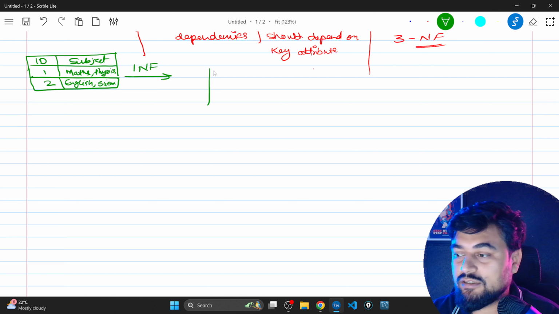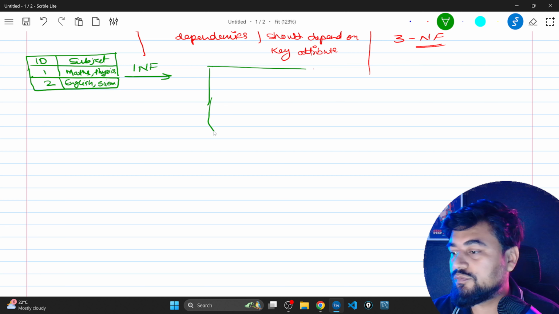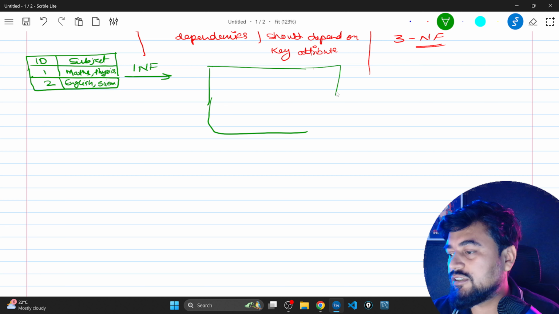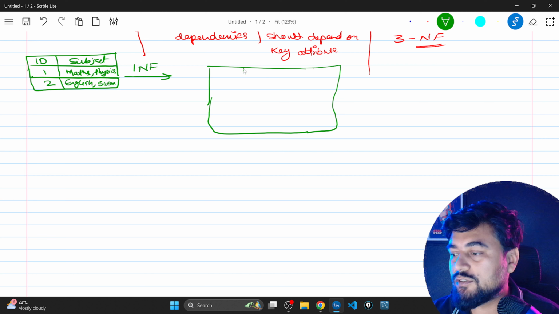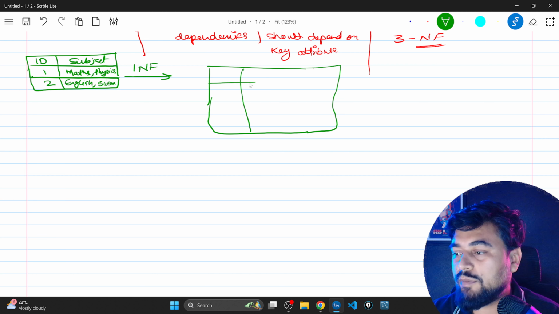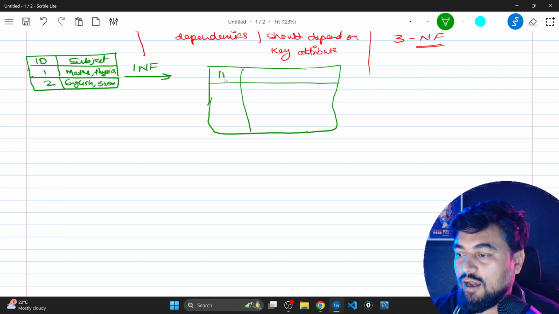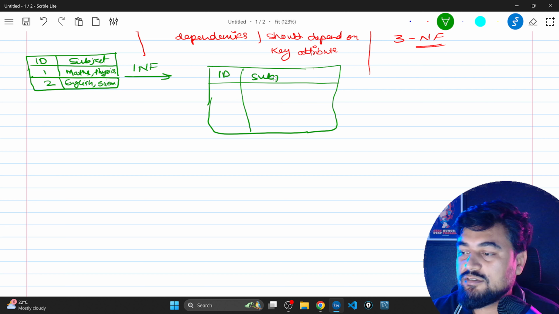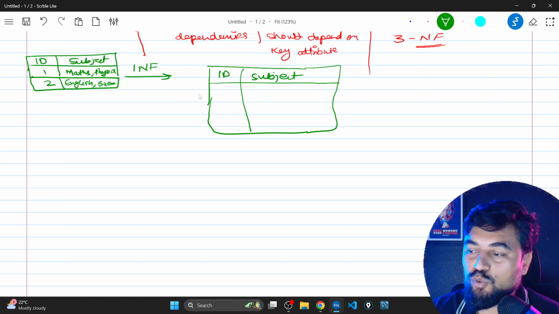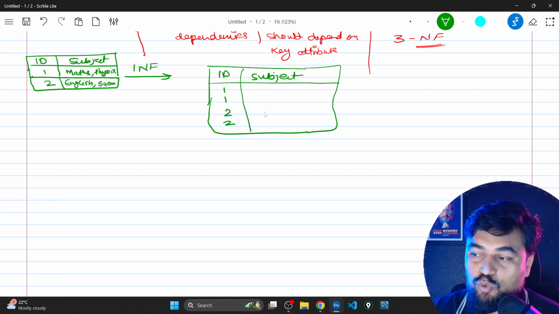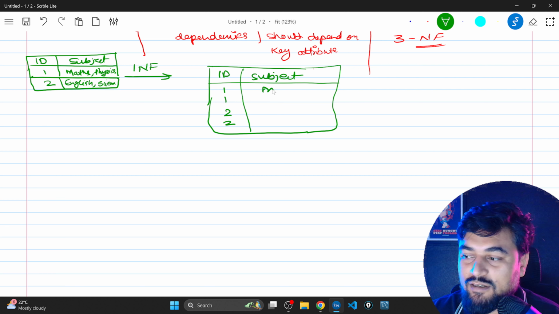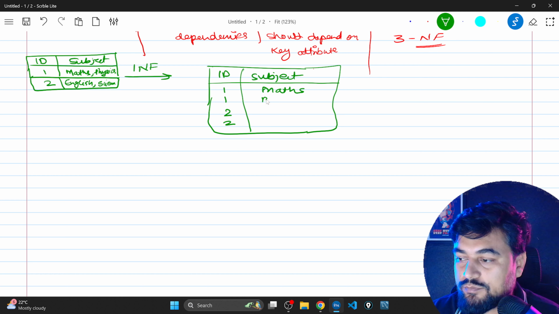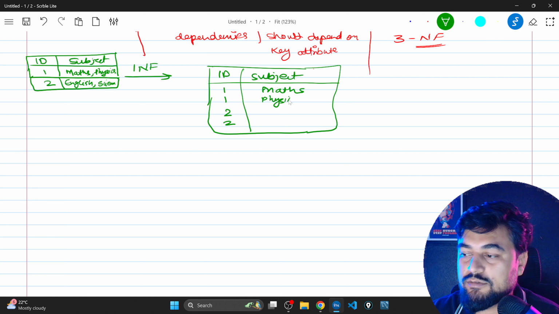That is interesting. I'll create a bigger table now. First normalization form will go in this way. It will break the data. ID will be there and then subject will be there. But what it will do is put 2 entries for roll number 1 and 2 entries for roll number 2. In the first entry, it will write maths, then physics.